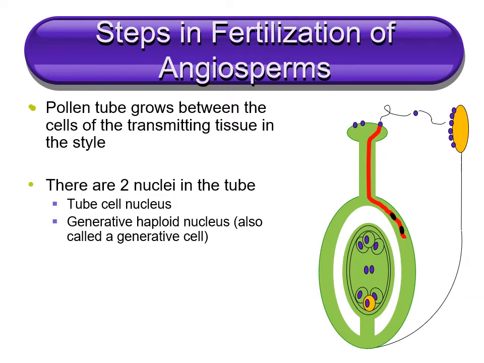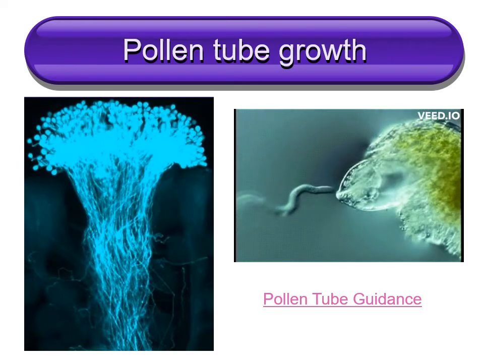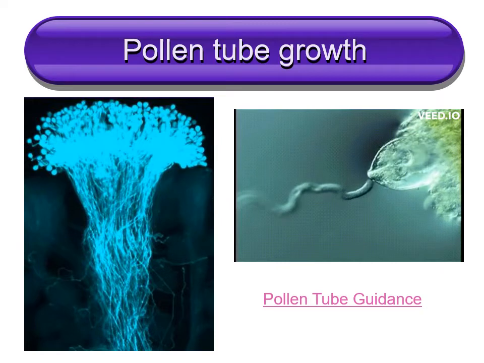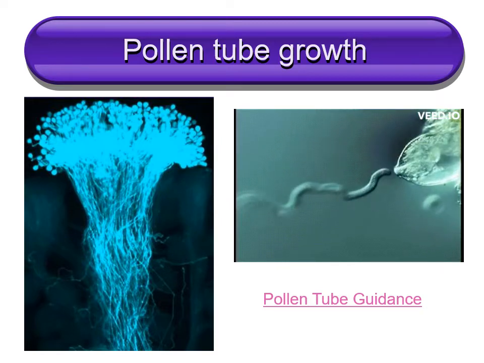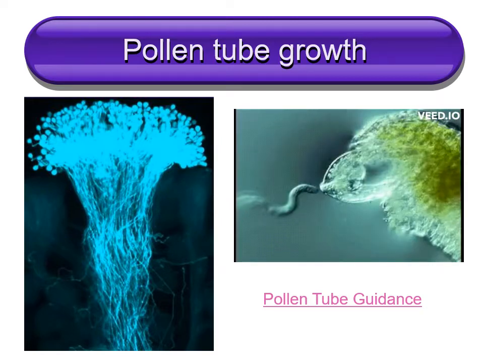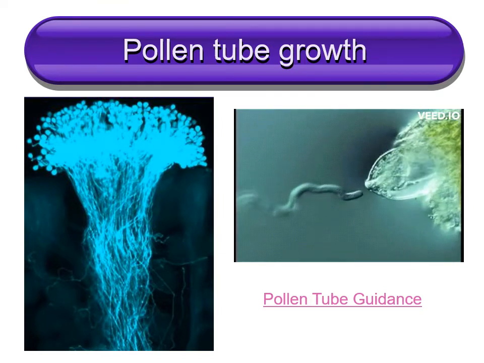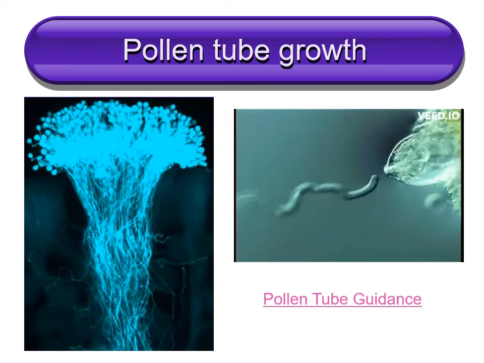So as the tube is arriving, the germ or the sperm cell divides into two, right? And these two cell things are traveling along. Here's a little picture to show you. I just threw this in to give you an idea of what we call chemotaxis. This is where a pollen tube is actually following a piece of an ovary that's been cut out under a microscope in real time. So you can see how quickly it moves.